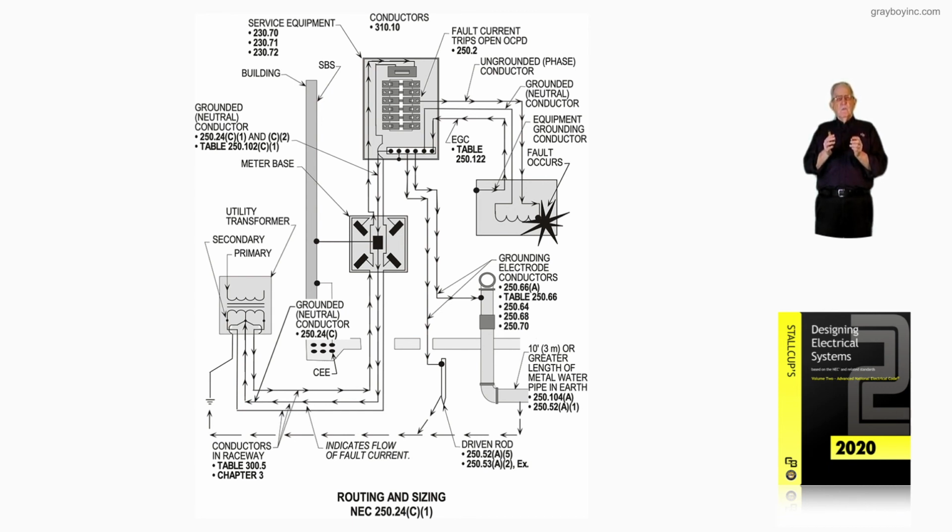So we still give you all this information, but the main thing here you want to get down, not that you don't have it, is there is a routing requirement and a sizing requirement, and you've got to look at 250.24(C)(1) and (C)(2), as well as Table 250.102(C)(1) and Table 250.122, and then for your grounding electrode conductor, Table 250.66, and that's what this illustration in Figure 16-27 is illustrating.